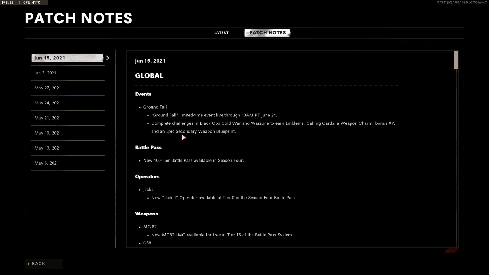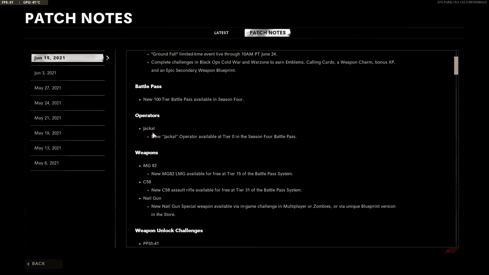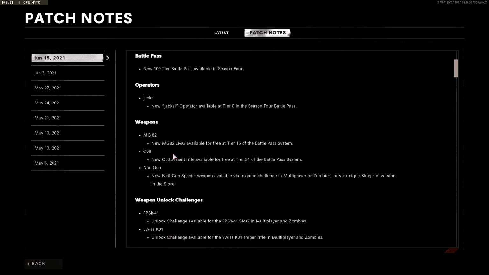Sorry. So, groundfall, limited time event. Don't care. Battle pass, we do care. We're gonna look at that later. I haven't seen it yet. Operators, we got Jackal, new Jackal operator available at tier 0. Okay, in the season 4 battle pass.